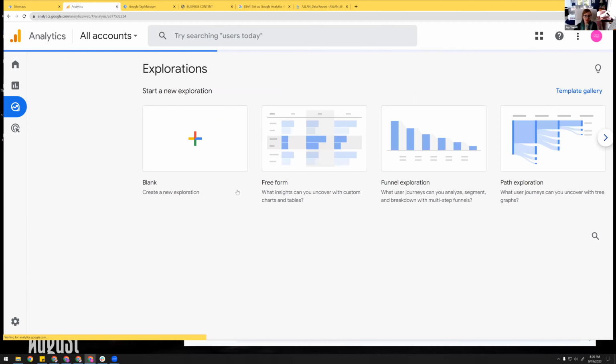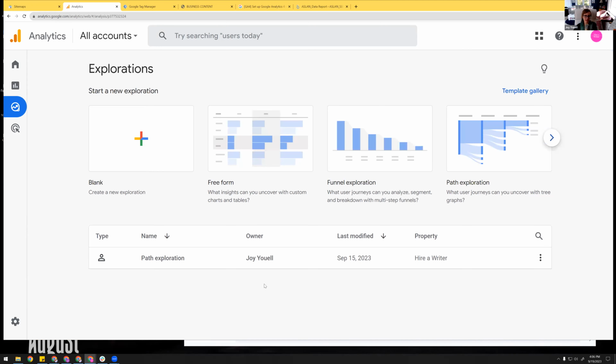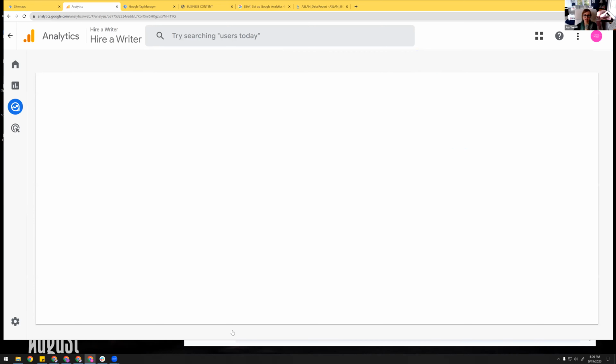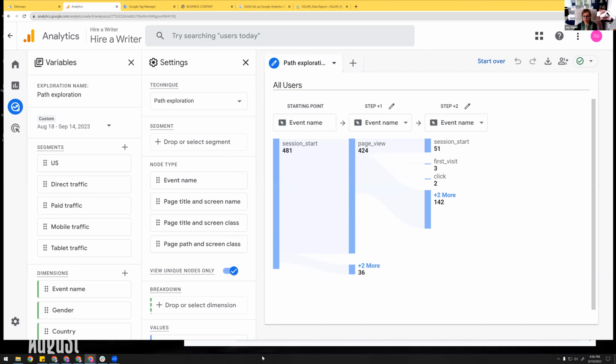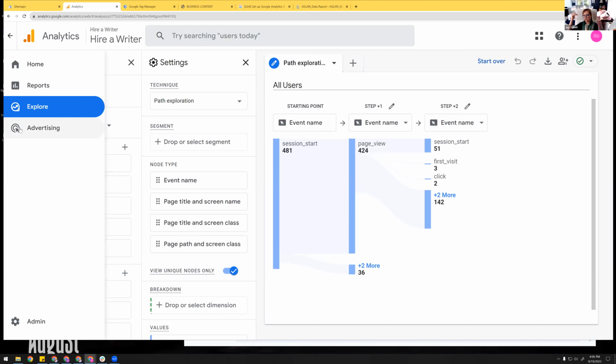Another place to go in and set up custom data visualizations is in explorations. So we've been able to go in and figure out what is the path that people are taking, right? And you can set up this multi-dimensional data and you can get pretty granular. So if you wanted, you could conceivably go in and set up some data streams that would show you, here's the page most people start on. And if they start on this page, here's the second page they're most likely to go to, right? You're able to set up some of that journey mapping, which obviously can be useful.